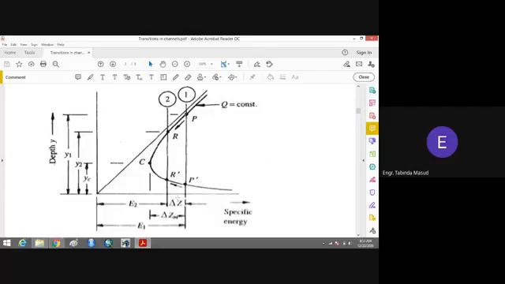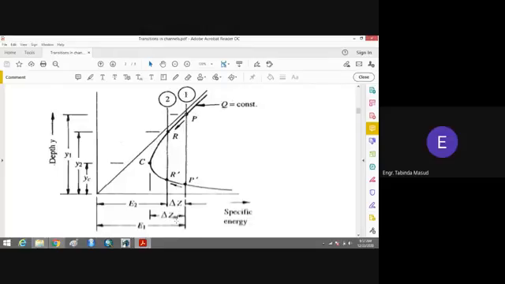Now from this figure, if we increase the height of the hump, what will happen? If you increase the height of the hump, section 2 will start moving towards the upper side until it comes to this point. When section 2, or you can say when this point R dash, will join the point C, at that point we will have the critical depth of the flow and the critical or the minimum specific energy, and the height of the hump will be delta Z M.